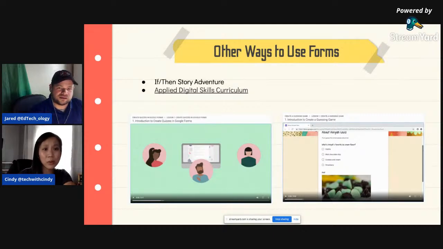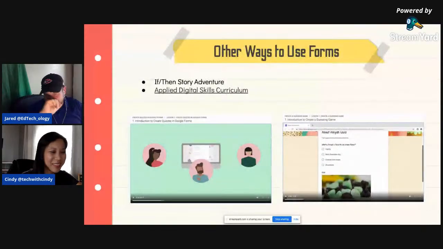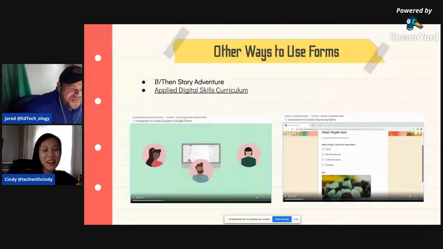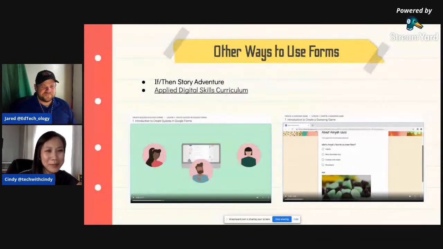Yes, using Google Forms to create a reading comprehension multiple choice, awesome. And just a log, and book logs too, as a way to log what books they've read. If you're doing a whole school celebration, it's a perfect way. There are so many ways to use forms, Cindy. Everyone gets a form. That's right, you get a form, and you get a form.